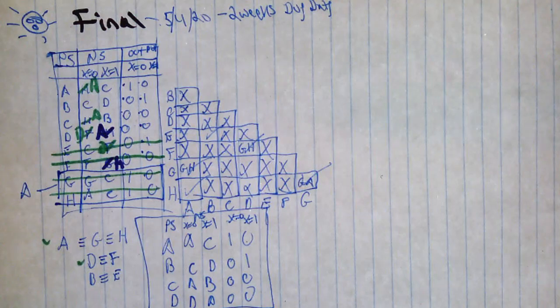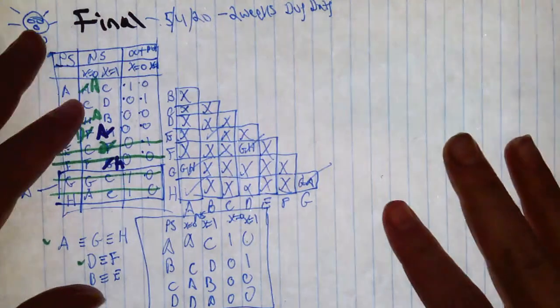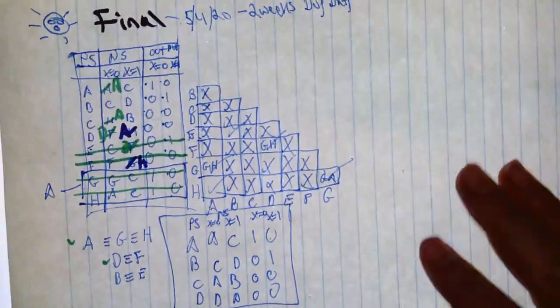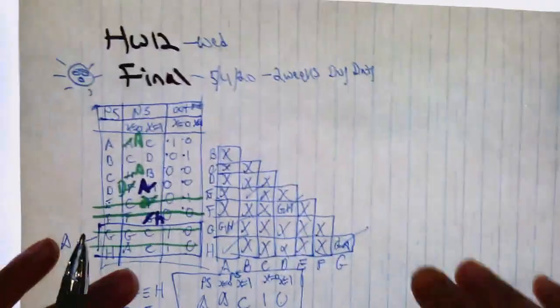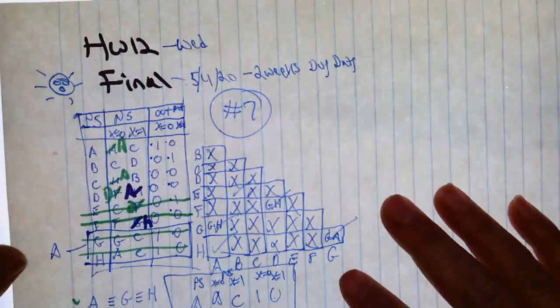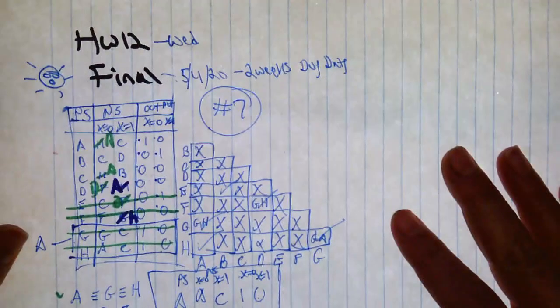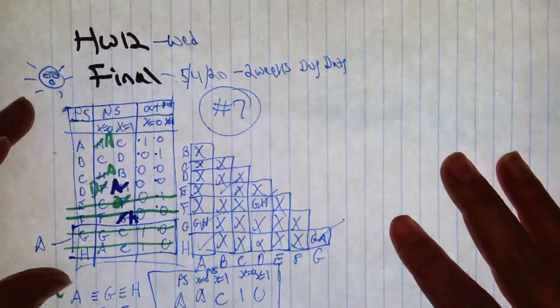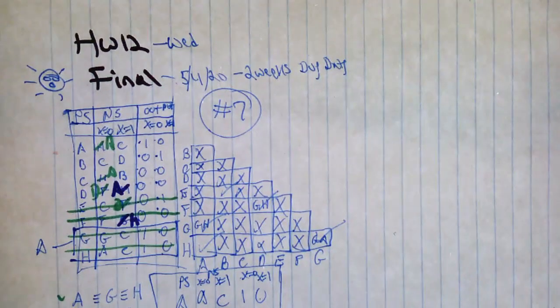It says, can we do 7? Yes, we did 7. Can we go over 5, please? Yes, we can do 5. Are there any questions about this? Is problem number 7 here. We can just sort of write that. Number 7. Okay. Everybody good with number 7? Moving on to question 5.